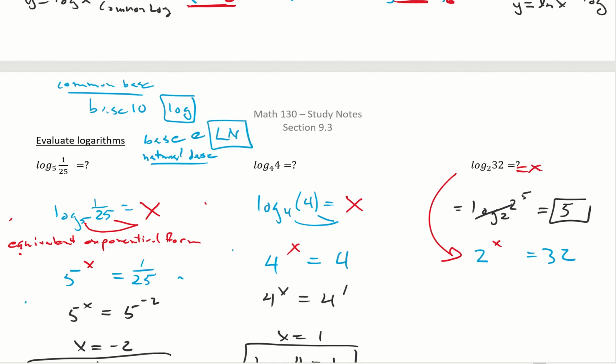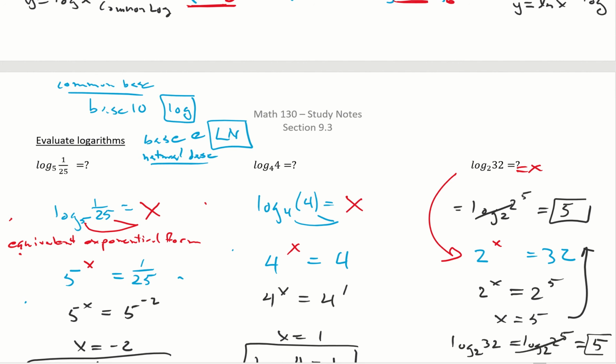Well, on the left-hand side, you've got 2 to the x. On the right-hand side, you still have to figure out that's the 5th power, and now you can say x is 5, and then finally you can say the statement, log base 2 of 32, I'm going to get cute here, is log base 2 of 2 to the 5th is 5. Cancel. See that? Pretty cool.